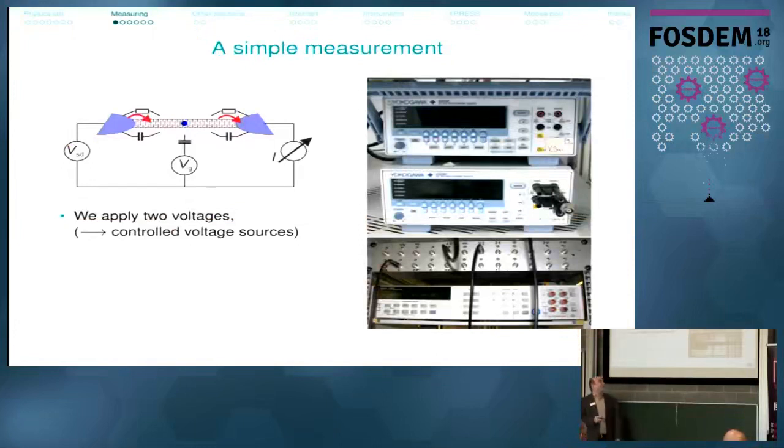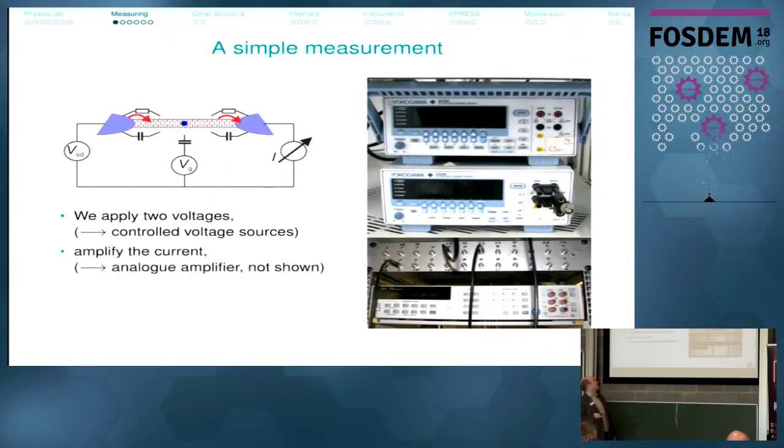What type of equipment? Well, let's look at such a simple measurement. I've shown you this picture here already. We apply 2 voltages, measure 1 current. So what do we need? We need 2 highly stable voltage sources. These here from a company called Yokogawa. We need to amplify the current that comes out of the thing. That's done by some analog piece of equipment, so I haven't even made a picture because it's not interesting for us here. And we need a digitizing multimeter that basically reads out, digitizes the values and delivers them to the computer. That's what we have down here.